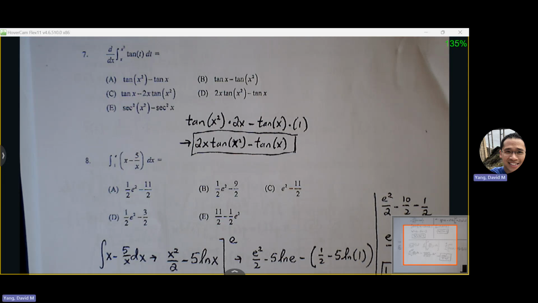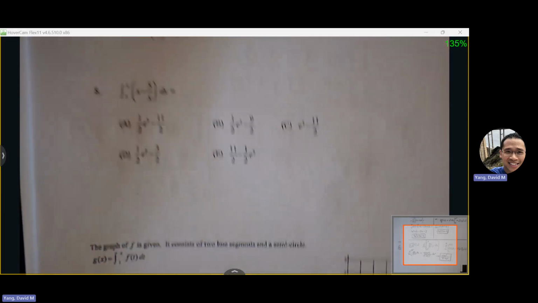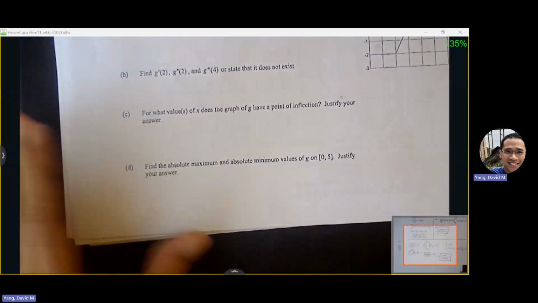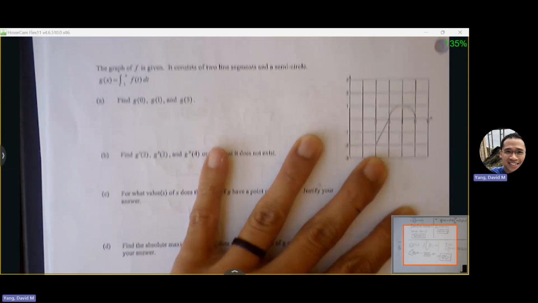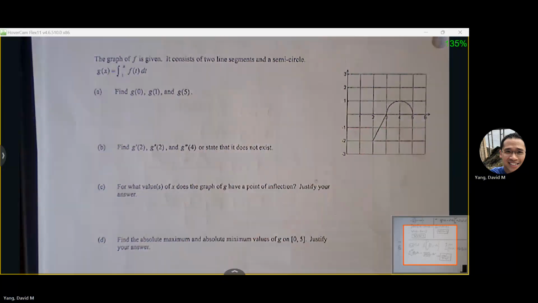Okay, bottom of the page here. The bottom is going to have a kind of free response question feel. This is like what a free response question could look like on the AP exam, so we're getting a taste of it here. So we'll skip 8. Let's go to the bottom half.